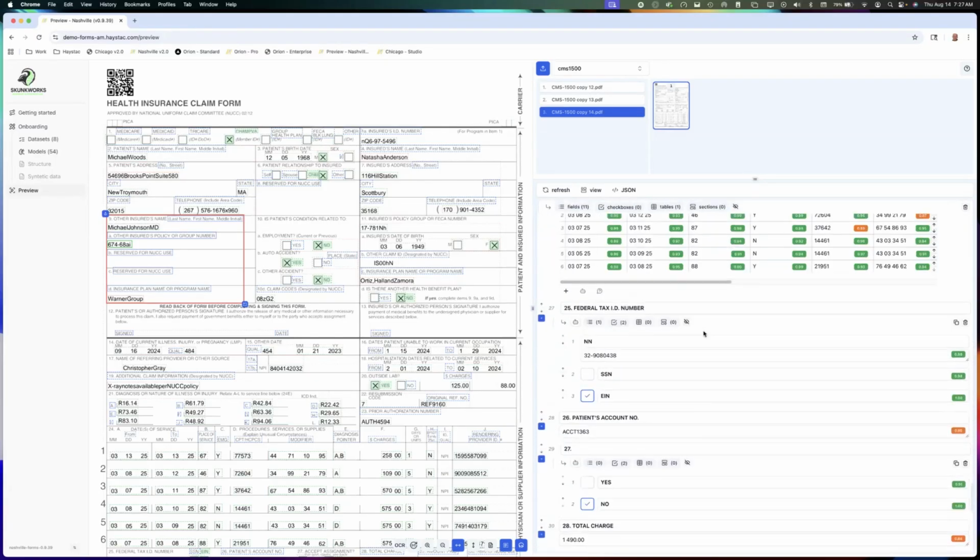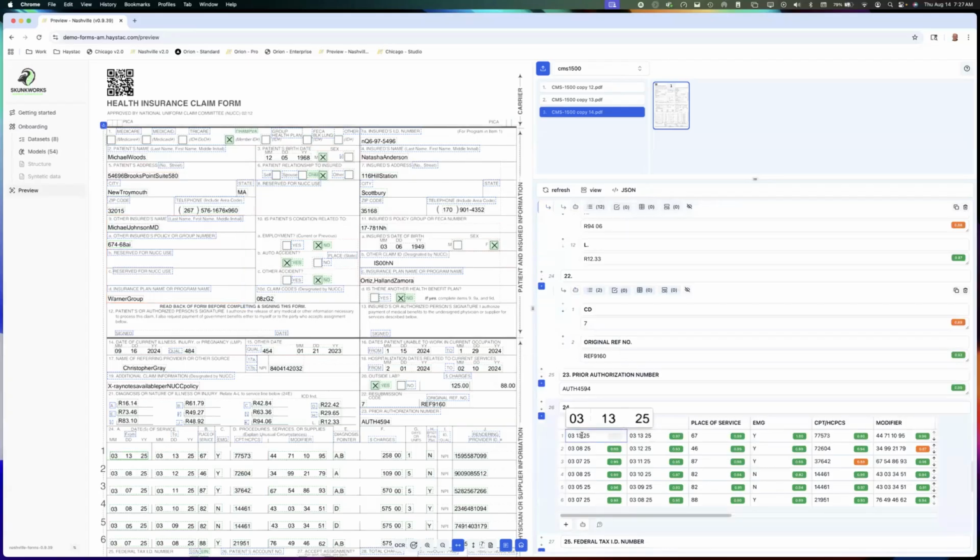Which is a common problem, like in this scenario where you have literally two values in one box, or the situation like the date fields, where they're separated and you're concatenating them together. You do a really good job, even though most LLMs would struggle. These are three different data points, and you're pulling them together.